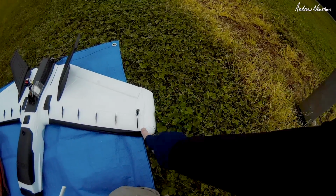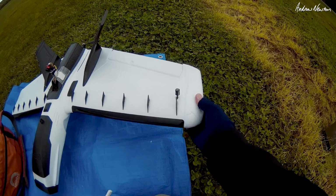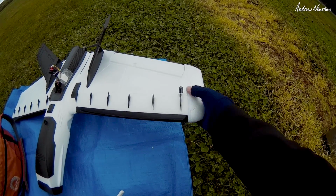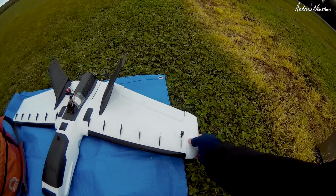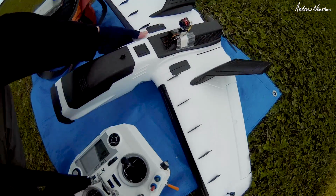You might notice I've had to repair the wingtip here. One thing with this biodegradable foam is that it's not quite as tough as some of the other foams around. I actually did a decent landing on the wingtip there, and I just cracked it basically. It didn't actually come off, just cracked it. So I've had to hot glue that back up a little bit, but otherwise it's performing really nicely.